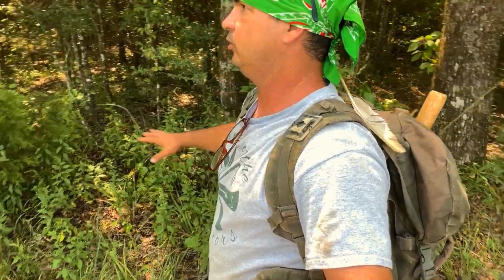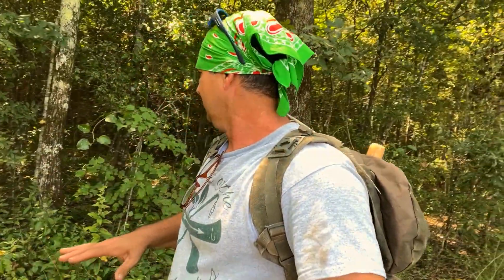I've got quite a bit of it, but the reason I transplant is this is going to get probably sprayed or killed eventually where it's at. If you look on up through there, on the sides of the roads up there, it's been sprayed on both sides of this trail. So what I'm doing is trying to gather plants and move them into my yard to save them.